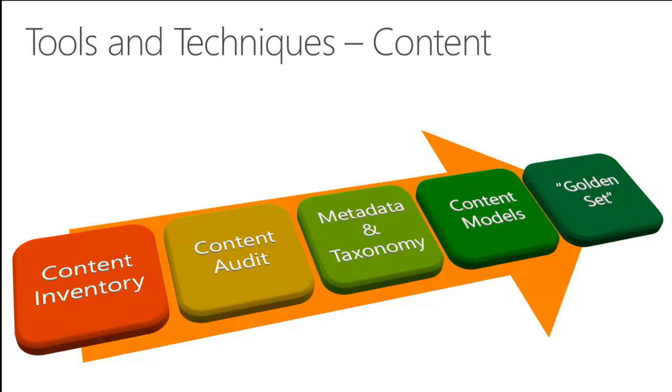You can present this small set of documents to your end users, saying, hey, this is what you will get if you have architecture behind your content, right? Second, if you now implement search for this small golden set of documents, you might have a brilliant search experience. Why? Because if this small set of documents is tagged properly, with the proper metadata in the proper way, your search will rock. You can find everything. You will have the best refiners. You can display those properties, etc., etc. And once again, you can present this experience to your users, right? And they will like it, and it's a very good motivation for them.